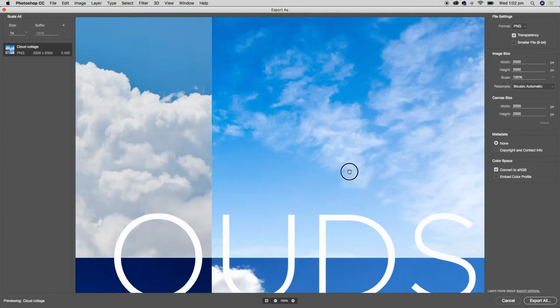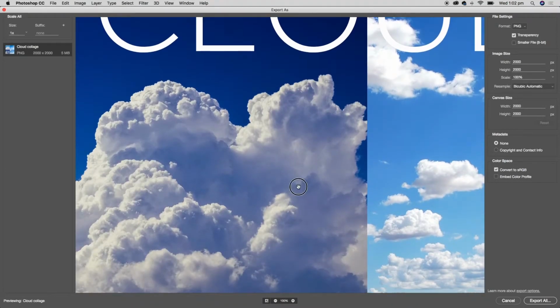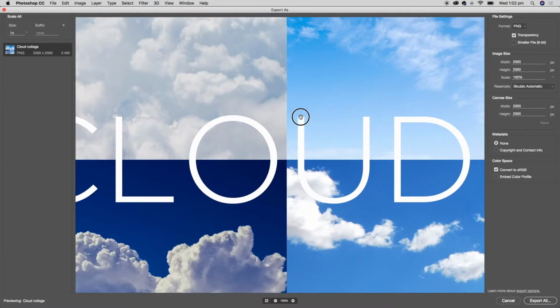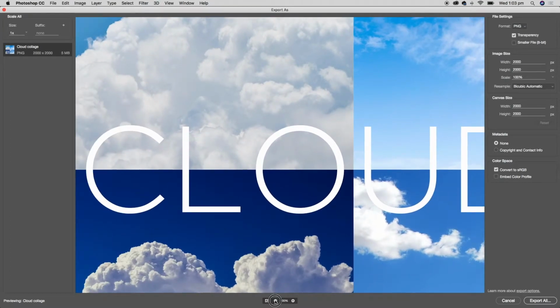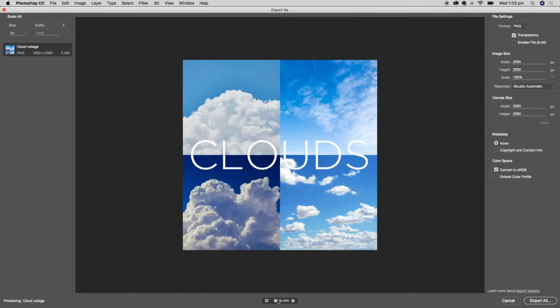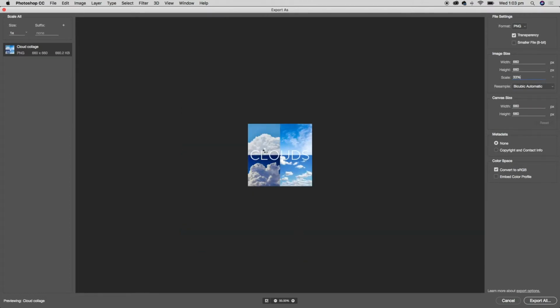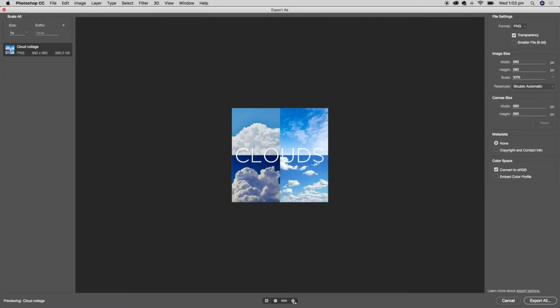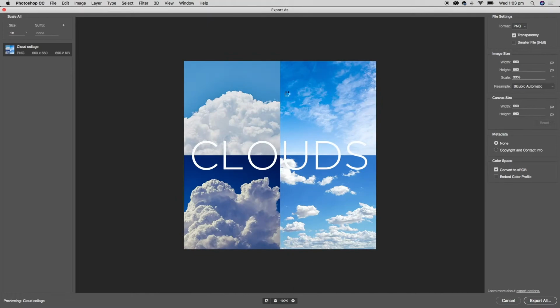Now, if you were printing this image, I would recommend saving it at this size. But since we're not printing this, and say we're going to put this on a website, make the percentage the size that you'd like it to be on the website. Say 33% is the size that I'd like. Go over to the right here, and change the scale from 100% to be 33. Then if you hit return, it adjusts the size, and you'll notice that it's really small, but don't worry, that's because it's still at 33% zoom. So zoom up to 100%, and this is the size that it will be when you save the JPEG.